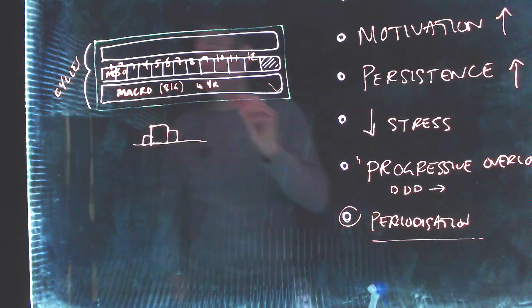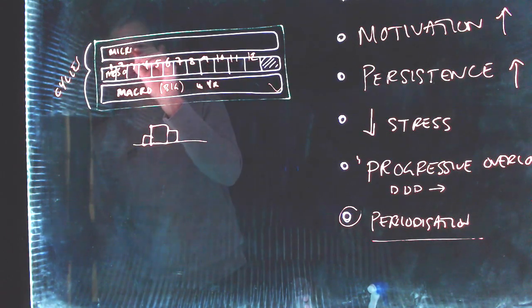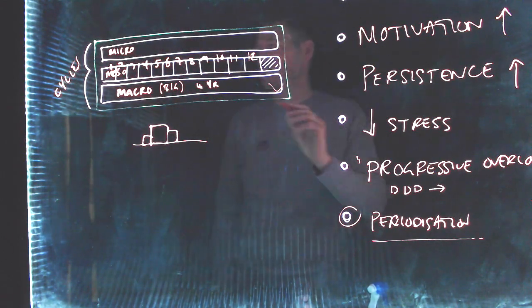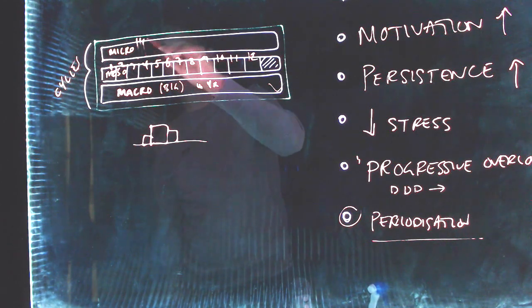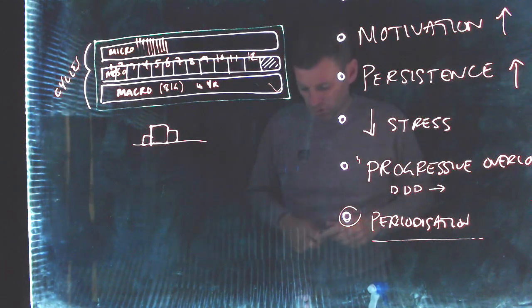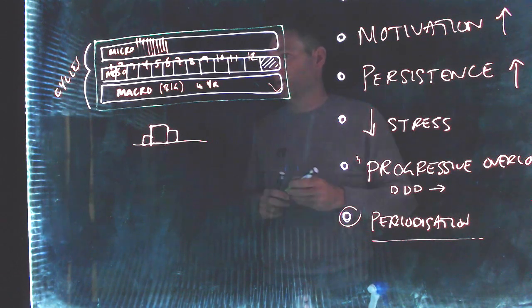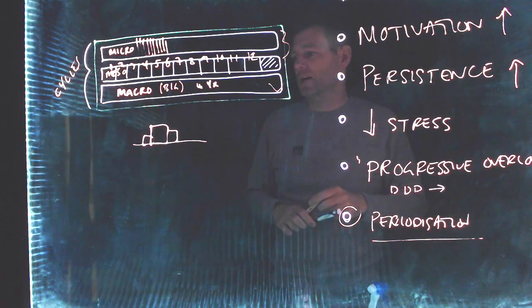The other types of cycles we have is these ones called micro, and they're the smallest ones, hence the word micro. And micro cycle could actually be in a week, so this could be like 52 weeks a year, and it breaks it down even smaller. So essentially, within periodisation, what we've got is we've got our long term goals, which are the macro cycles, and we've got our sort of short term goals, which are the micro and mesocycles. So if you can remember all that, goal setting in a nutshell, it's a really positive thing for all athletes, particularly at the elite level, at the top of the pyramid, where athletes are at their best.